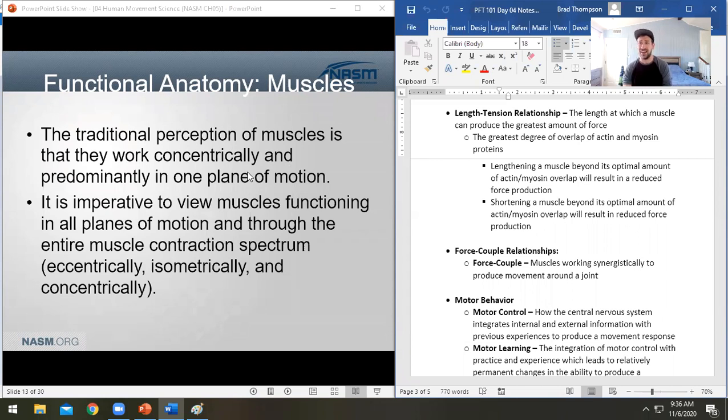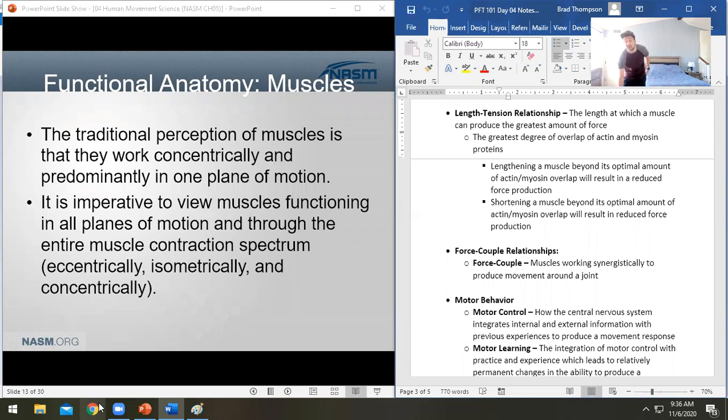And we know that that's just not how the body moves. Look at how many people sprain their ankle, right? Lateral ankle sprains are the most common sports-related injury. That's where you tear that little ligament on the outside of your ankle, right here. And that is because what will often happen is somebody will be moving sideways and they'll roll their ankle, and then that ankle is not used to being stretched like that. So then all of a sudden you tear that ligament. And it's like, well, yeah, they only trained in the sagittal plane. They went front to back all the time. They never practiced going side to side.